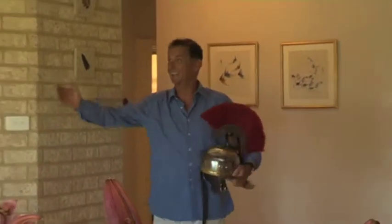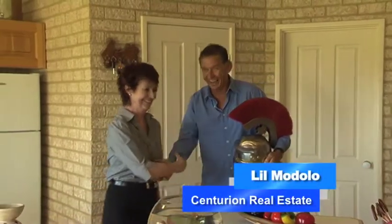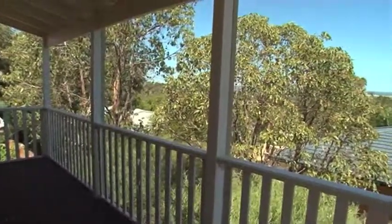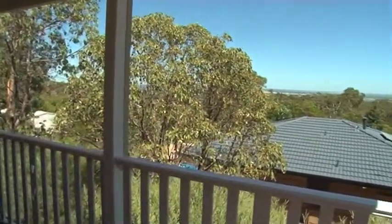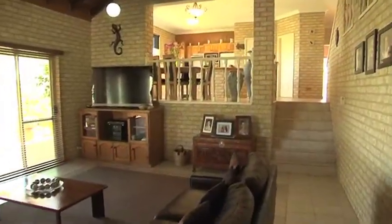Centurion Peter, looking for Centurion Lil! Hi, Pete. How are you? Nice to see you, Centurion. Oh, this is nice, isn't it? It's a lovely driveway. Beautiful long driveway up there, beautiful native garden. Entering into a house which is a beautifully open plan but multi-leveled. It is, it's lovely, isn't it? It's beautiful.